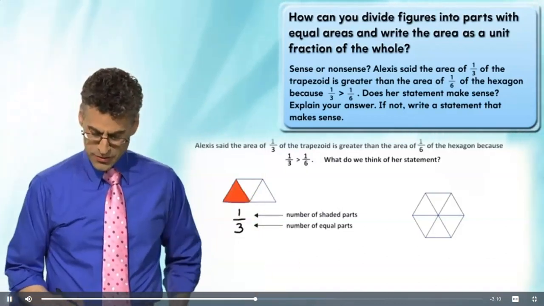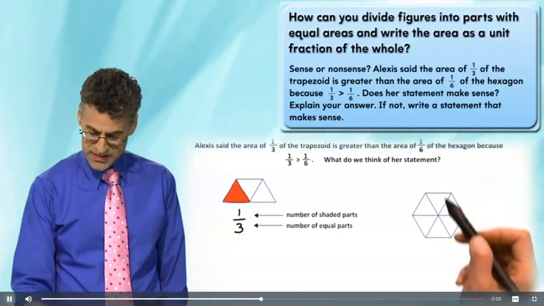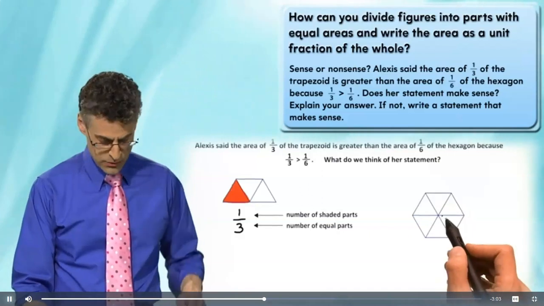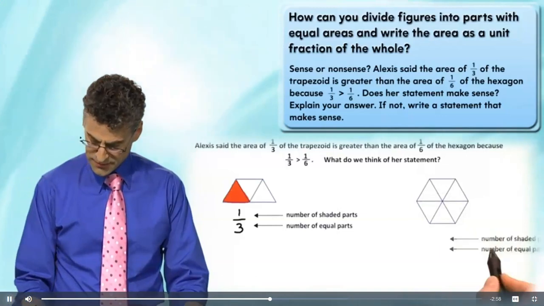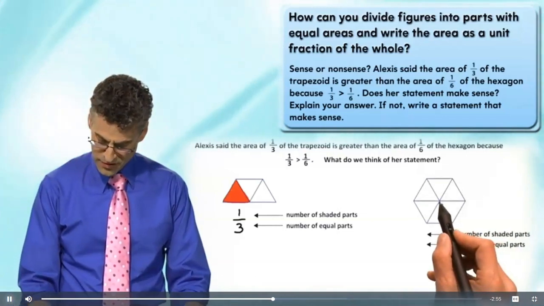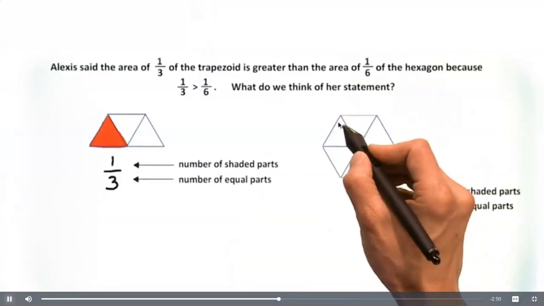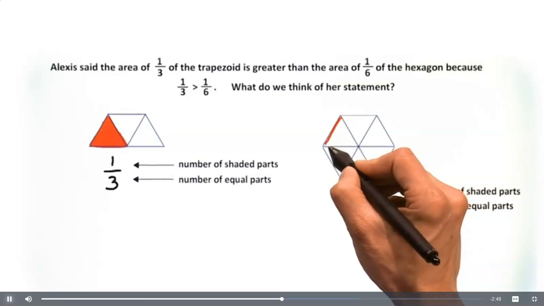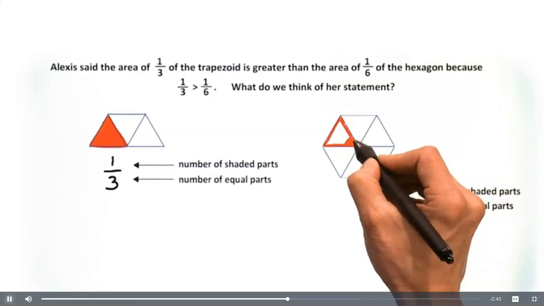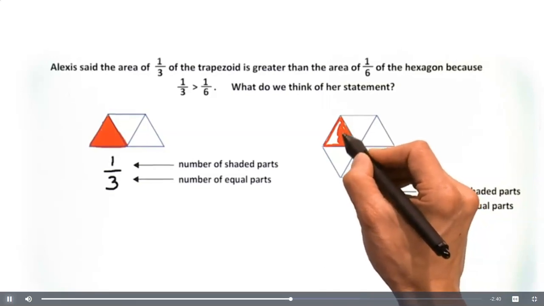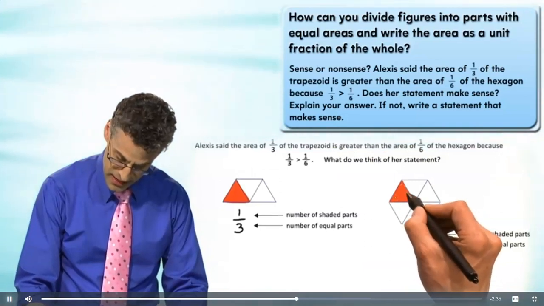Now, with respect to the hexagon, I'm supposed to actually shade in, look at the area of 1/6. That means I divide it into 6 equal parts. So the idea here is to create a fraction where the number of parts... I'm going to shade it right now. I'm doing some more shading, because I'm supposed to shade this piece. It is 1/6 because it's 1 of 6 equal parts, and I am done.